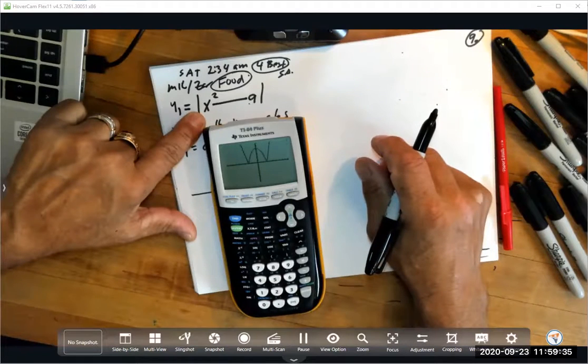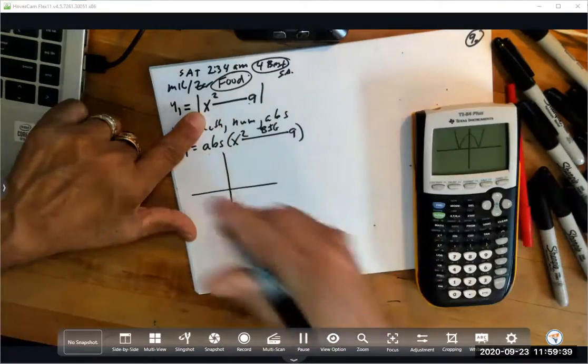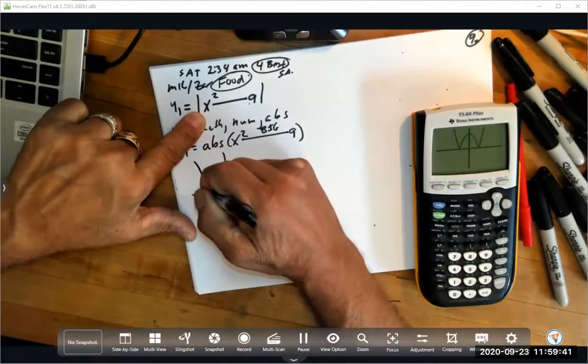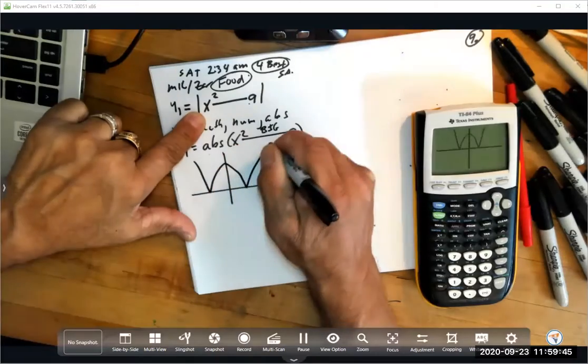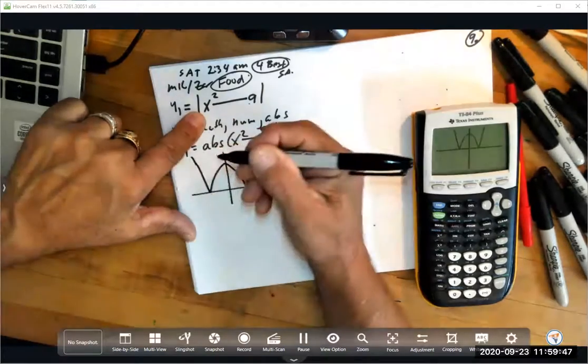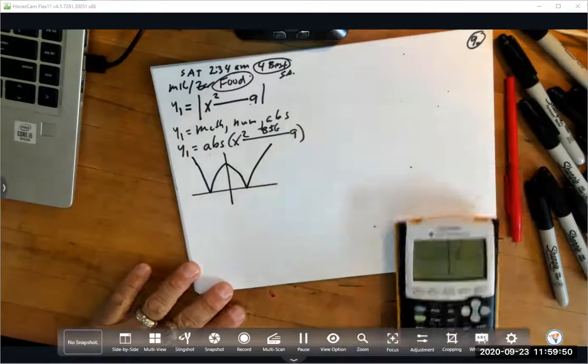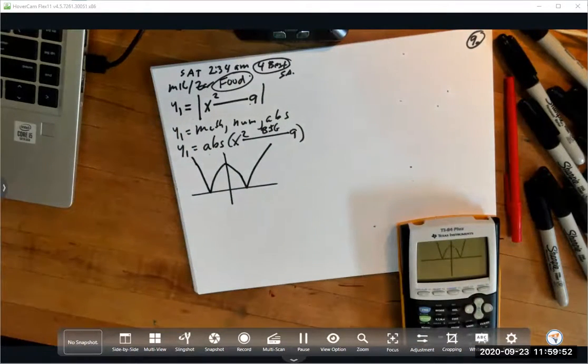What's that? What y'all get? A W. Big W like that? Yes. It goes down like this. Then it goes back up. Then it goes back down again. Then it goes up again like that. Is that what y'all get? Big W. All right. What store or restaurant on Military and Zarzamora has a big W in front of it?